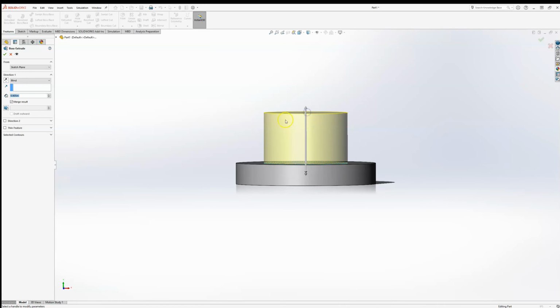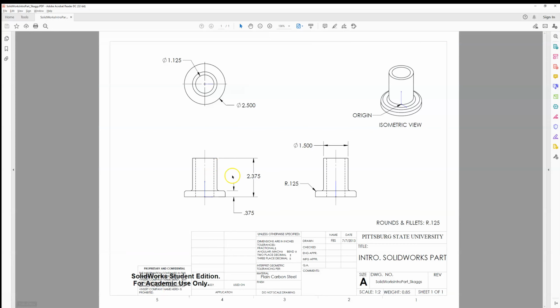So it's ready for me to put a numeric value in here for the height of this little cylinder that I'm developing. If I look at this, I could make a dimension referencing the bottom surface, but instead we modeled it on this surface, so I have to do a little subtraction. 2.375 minus 0.375 gets us 2 inches. So that relative height is 2 inches.